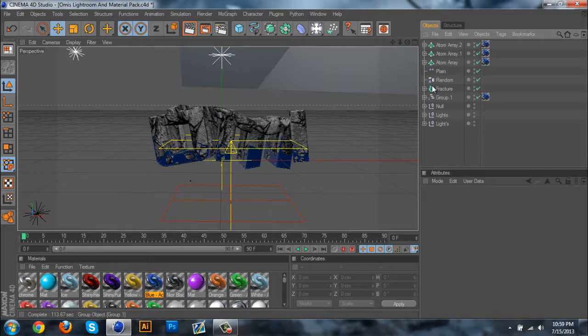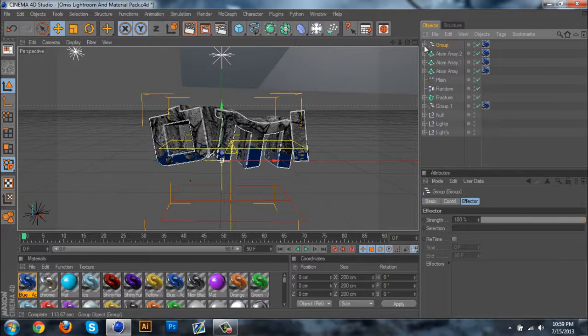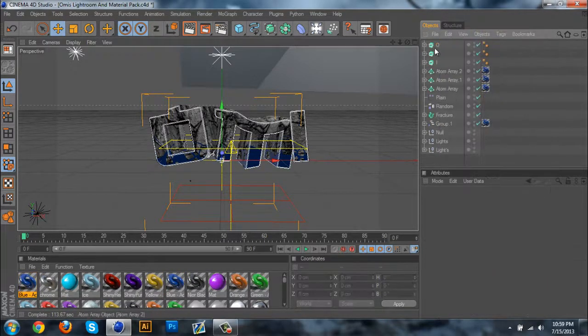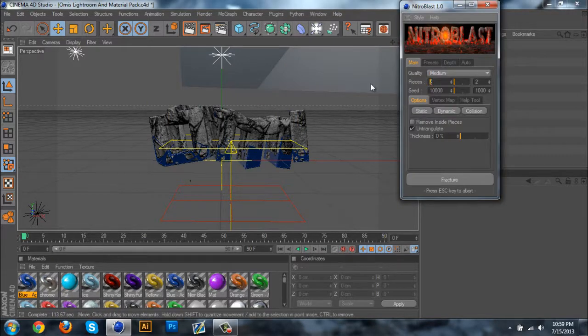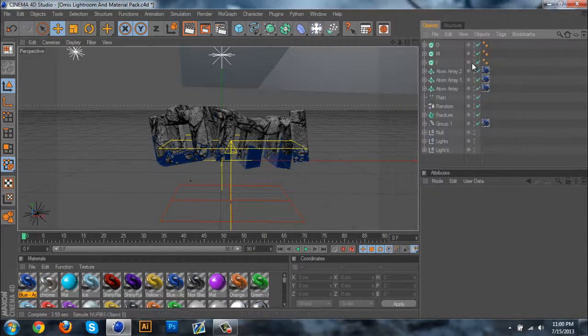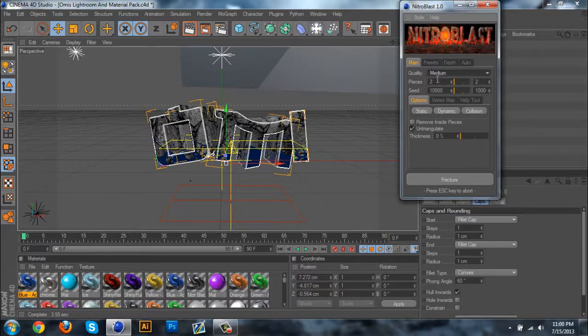What you are going to do, you are going to duplicate the text again, open it, and delete the group part. You're going to NitroBlast it the same exact way we did it the first time, except you do 200 high, and then you do no thickness, so it could have its own kind of thickness around, which I'll show you after I break it. And so I'll be right back after I'm done breaking this.